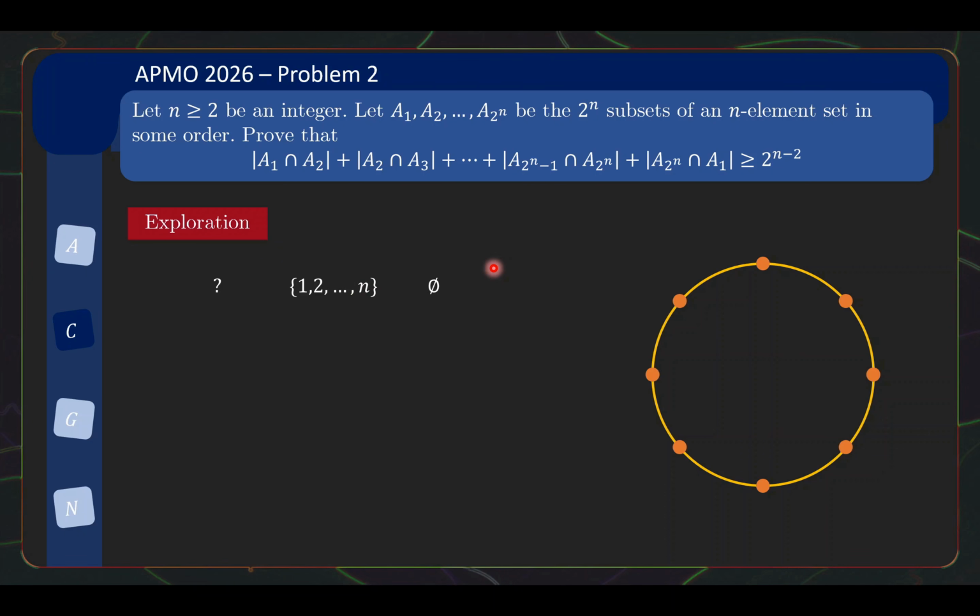But this is just one contribution point, and that's quite pathetic to get the inequality, right? But then you realize that there are a lot of sets that are quite big. So if I take 1, 2, until n minus 1, and let's say I already use the empty set here, then I have to use the set n, right? Then maybe you say, fine, the empty set actually is on this side. It happens to form a string. But then how about if I take the set where I drop the element 1 instead? Then I cannot keep using the empty set again, right?